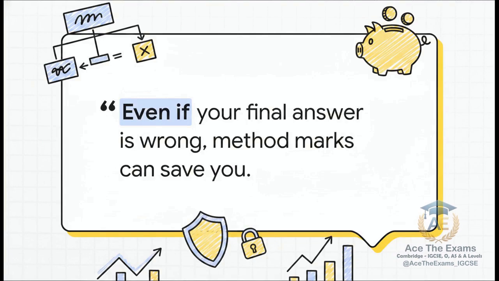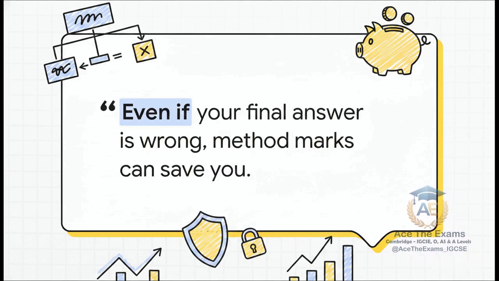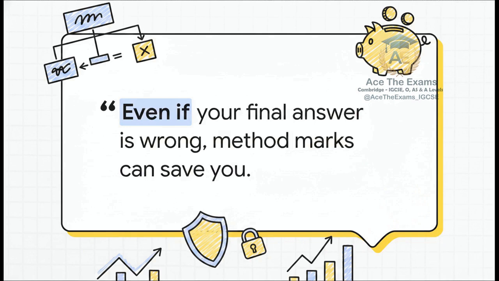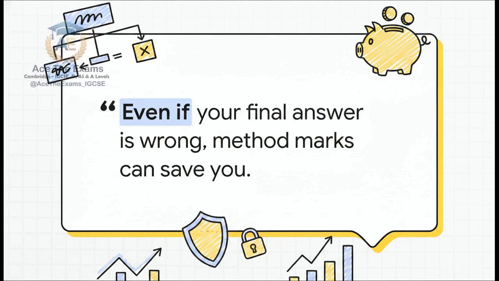And this ties directly into the single most critical tactical insight we've pulled from the principal examiner reports. Listen to this. Even if your final answer is entirely wrong due to some minor calculator slip-up under pressure, method marks can absolutely save your life. Executing your analysis with clear working and proper notation captures vital partial credit. It is an essential, non-negotiable risk management strategy. It literally prevents a total mark wipeout just because a basic arithmetic error occurred during your final, high-stress subtraction. By showing your work, we are securing our investments.